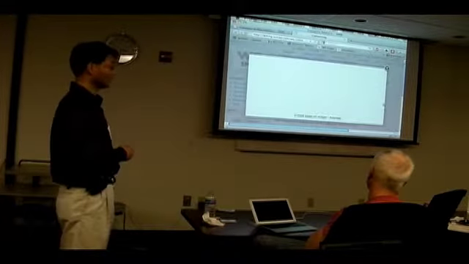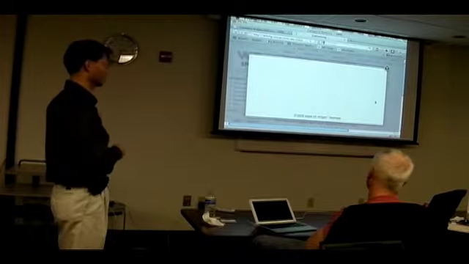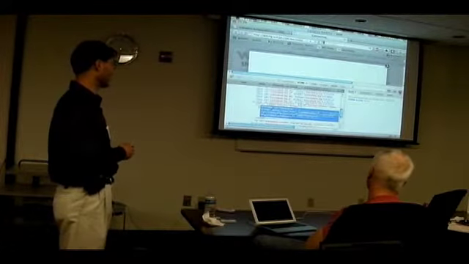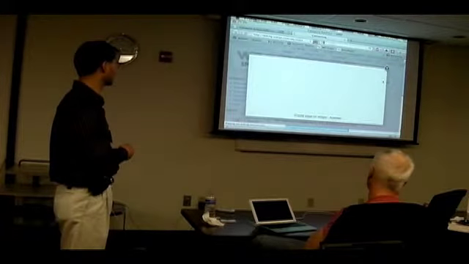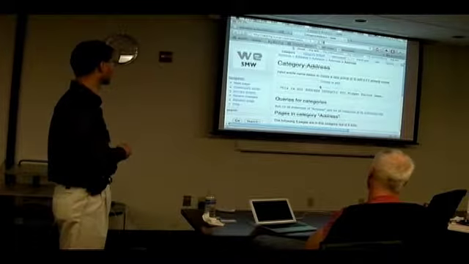Now we removed one connector, you won't be able to see that anymore. We removed the connector from the state to the city.